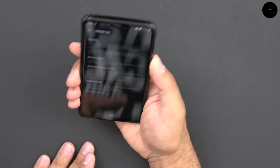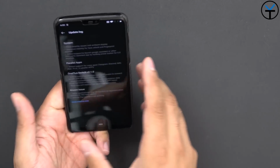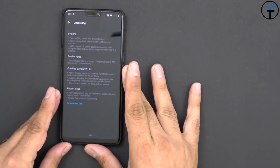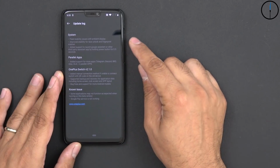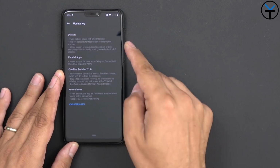Let's go ahead and try face unlock. Definitely. So here you go. You can see I'm just unlocking it, and it's as quick as it used to be with any of the OnePlus builds on Oreo. The next thing is we added support for launching the Google Assistant or other assistants using the power button, and I'll show that to you guys.